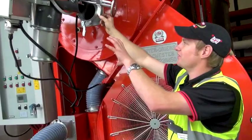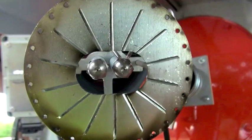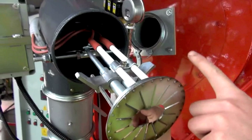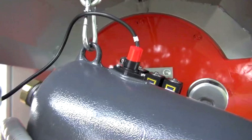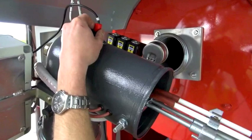This is the burner unit which is responsible for the drying of the grain. At the beginning of your season check that there is no dust or debris built up around your two nozzles, and also that the gap between your electrodes hasn't been blocked by any materials. At the top of the burner there is a photo cell that looks for the flame — the lens of that needs to be kept clean with no dust or debris built up on it, and that should give you hassle-free running.